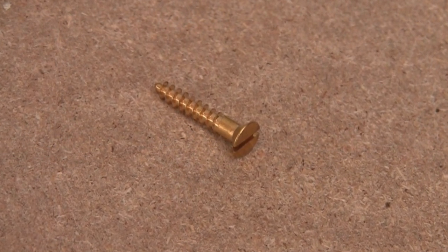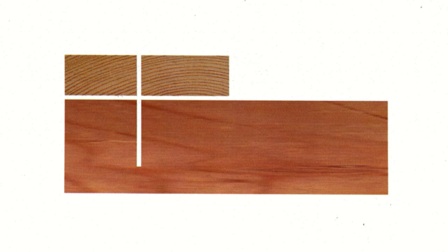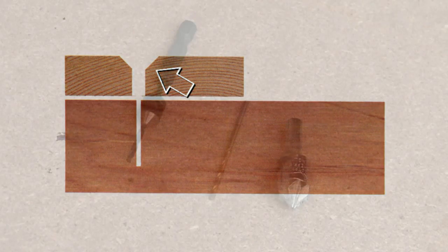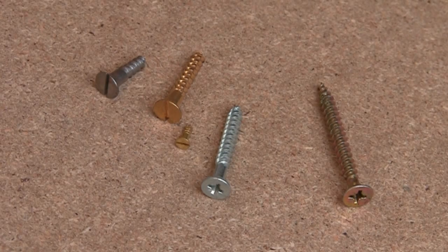The important thing is that the shank of the screw runs freely in the shank hole. The traditional method is to drill a pilot hole through both pieces first, then drill a shank hole which clears the shank diameter of the screw, and then the countersink. You can combine the countersink and drilling in one action with a designated bit. The important thing is that the screw head always sits below the surface of the wood.